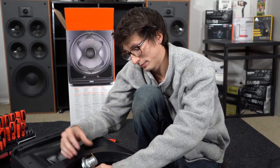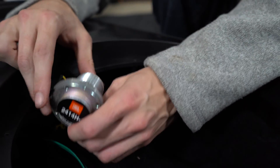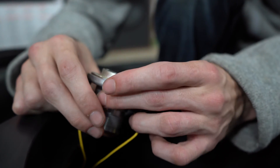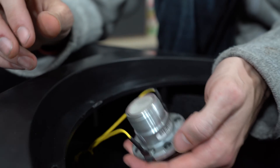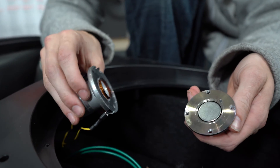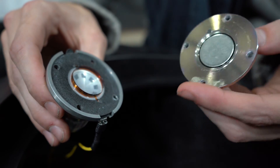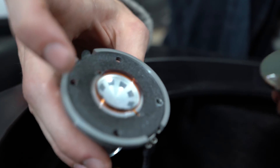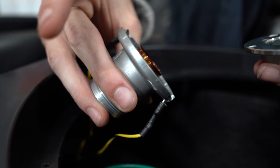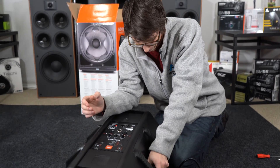Looks like we've got a sealed-back amplifier, which is good. Here's the horn — it is so tiny, the smallest little thing I think we've ever seen. It's obviously a neodymium compression horn. That is a quality neodymium magnet right there. We have a polished surface, foam for the membrane, and a nice looking little voice coil on this dome.